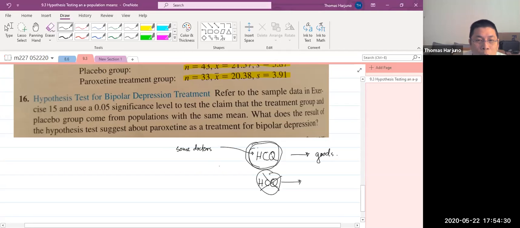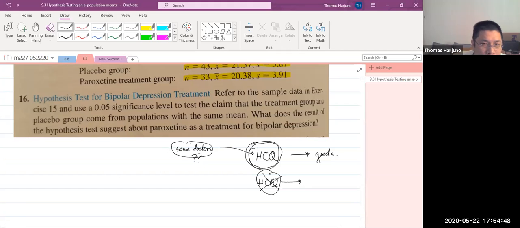Okay, so these doctors who used this chloroquine were actually being criticized. Now the thing is though, I want to mention this. If you ask me myself, don't do this to yourself. Don't do this to yourself, and always consult with your doctor if you ever get this coronavirus, this COVID-19, hopefully not.